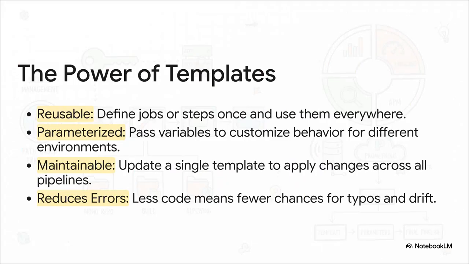Well, first, templates are reusable. You define your logic once, and you can use it all over the place. Second, you can pass in parameters to customize them. Third, they are way easier to maintain. You change one template file, and boom, every pipeline that uses it is updated. And finally, less code just means fewer typos and fewer mistakes. It's a win all around.